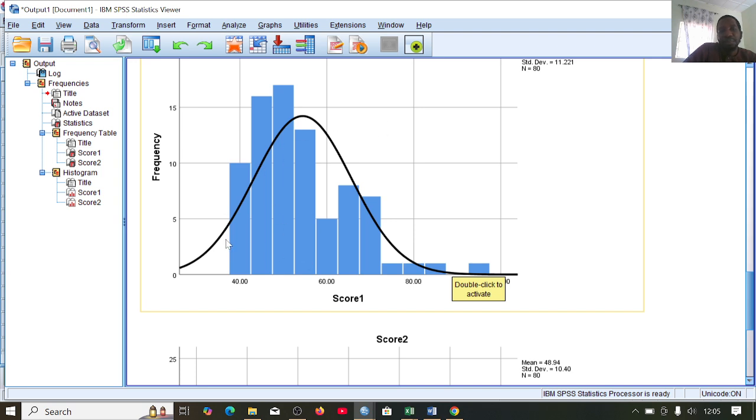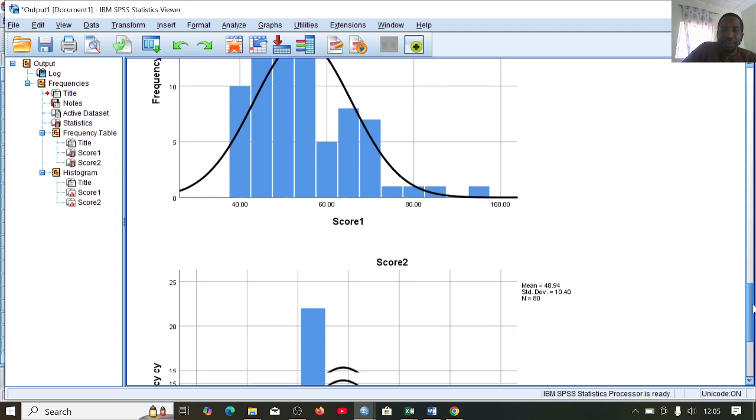Only a few will be at the extreme edge, that is the less likely ones, but most will be around the mean. If you critically look at this, it is only here that we have some of the most likely. Here we don't have the most likely. Almost everything is centered around the distance.